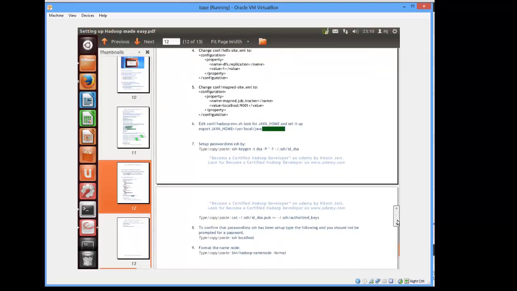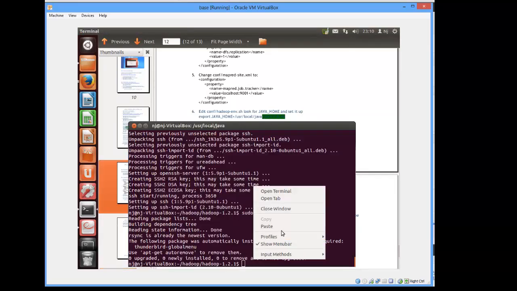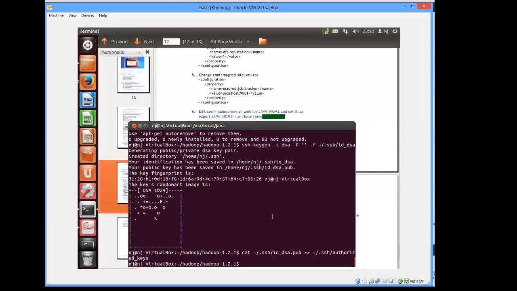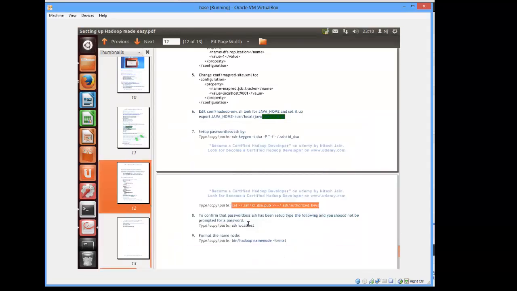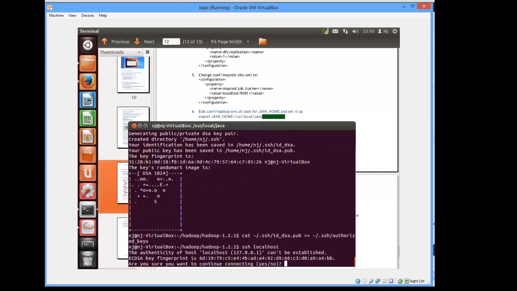As a next step, we would need to set up passwordless SSH. The following steps are straight away taken out from the Hadoop documentation. And then when you do ssh localhost, it should not prompt you for a password.